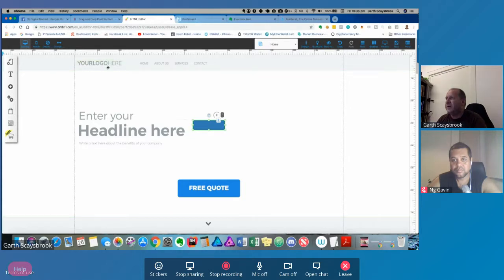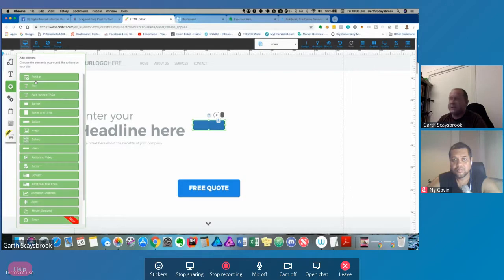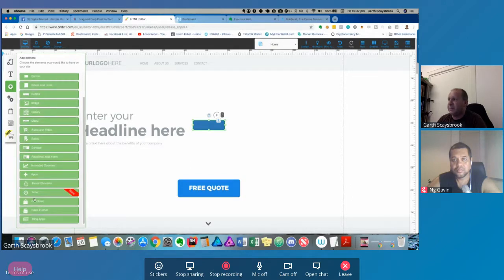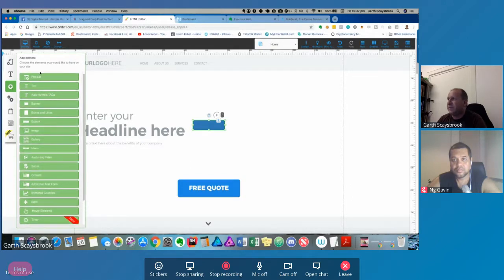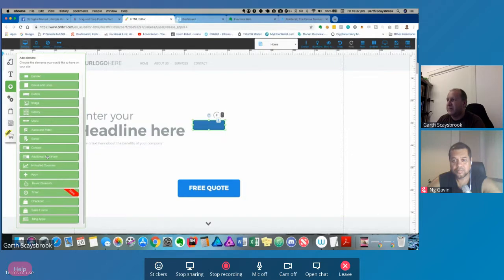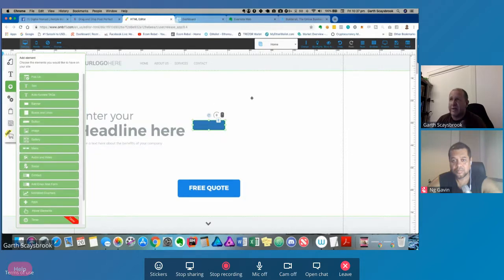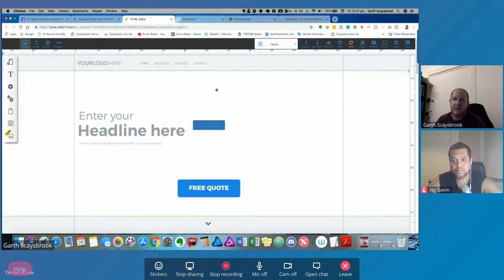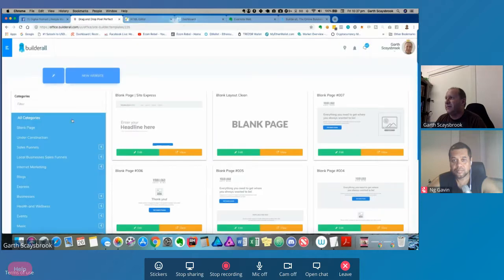All right. So basically, you've just seen how easy it is to add new elements. There's all the different elements you can add on the screen, and essentially you can choose different text, banners, buttons, images, and all sorts of things. And it doesn't take too long to build out a page from scratch or to make changes when you've got the template already there. So that's all there is to that one. I'll just go back here.